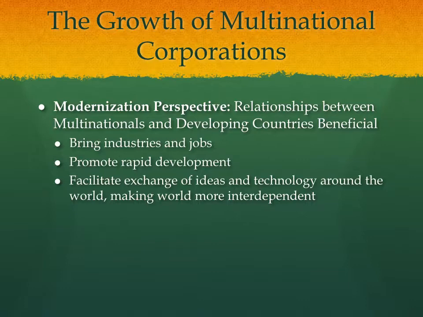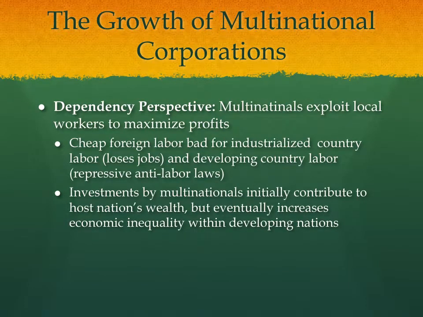But a dependency perspective would argue that what multinationals do is exploit local workers to maximize profits. They want cheap foreign labor, and that ends up hurting the industrialized and advanced developed nations because those workers lose jobs, and that the developing country ends up developing laws that are very anti-labor, repressive anti-labor laws that even leave their populations at a disadvantage. I'll give you an example in a moment. So basically it looks like investments by multinationals initially contribute to a host nation's wealth, but eventually it increases economic inequality between these developing nations.